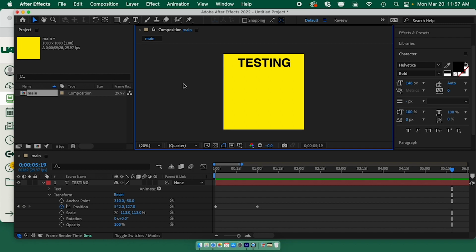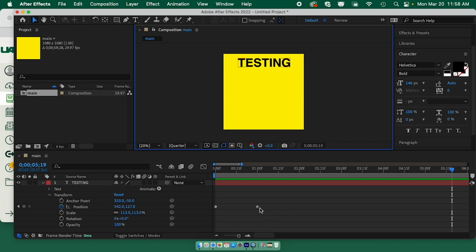So make sure you have that down so that you have the beginning state, the ending state. Turn on the stopwatch, make that beginning keyframe and end keyframe, and it will do it automatically when you make any sort of change over a certain amount of time. That's the basics for making an animation, making something change over time. Now I can move these keyframes.